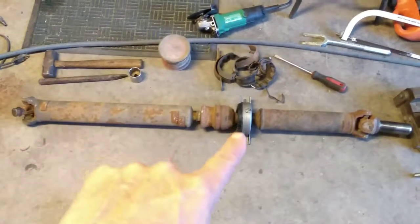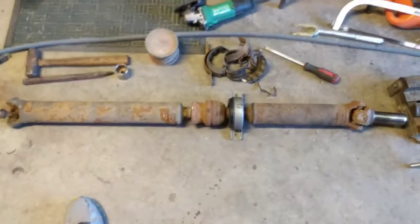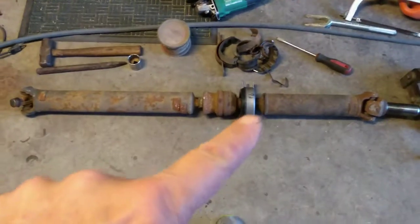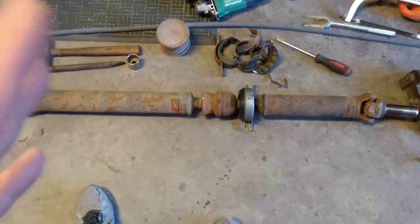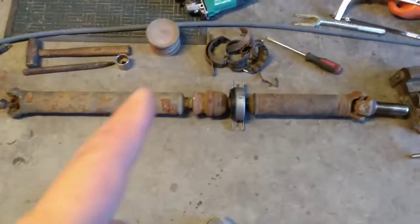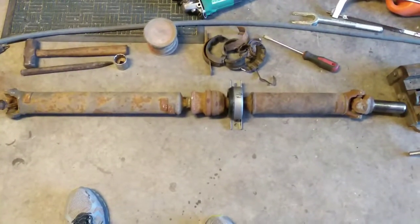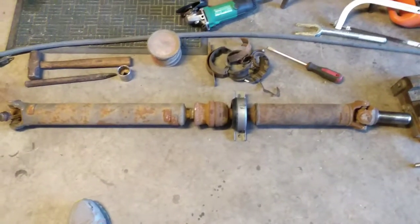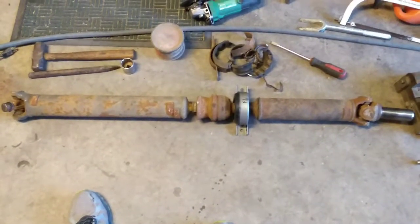So often we have this carrier bearing go bad on these things, and everybody's on the internet, everywhere, but there is no resource for replacing that carrier bearing. There are several reasons. First of all, on a 4th gen Camaro, and everything except the first year or two of a 3rd gen Camaro or Firebird, all the way through the 4th gen, the drive shafts are the same. The one-piece drive shafts are the same, and they especially use the one-piecers in the V8s.